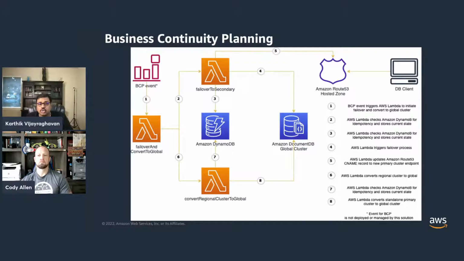So as an end user, all that you give as input to this particular function are just 4 parameters again: the global cluster ID, the secondary cluster you want to promote, the hosted zone ID, and the primary cluster CNAME that your application uses. So you just give those 4, but the net result is it's going to switch over to the other region with the primary of your choice now, and all the others, including the old primary, as secondaries to the new global cluster.